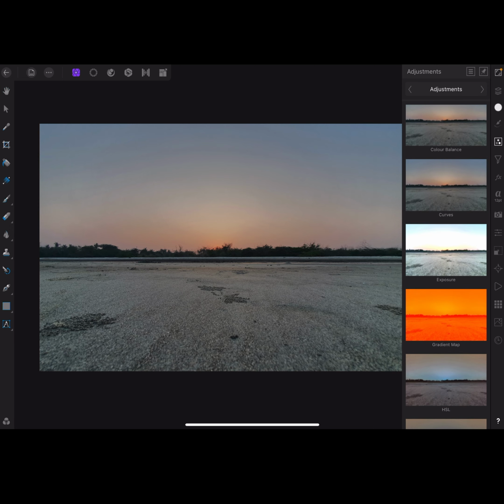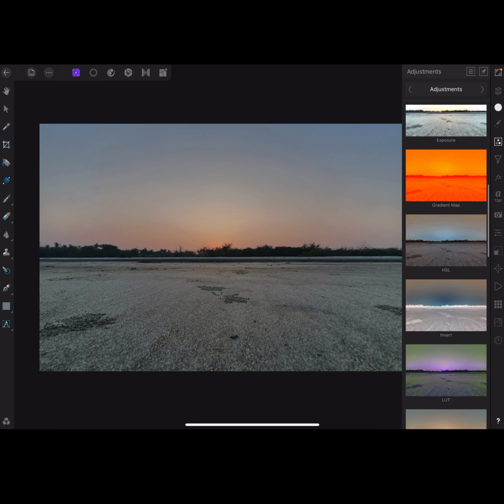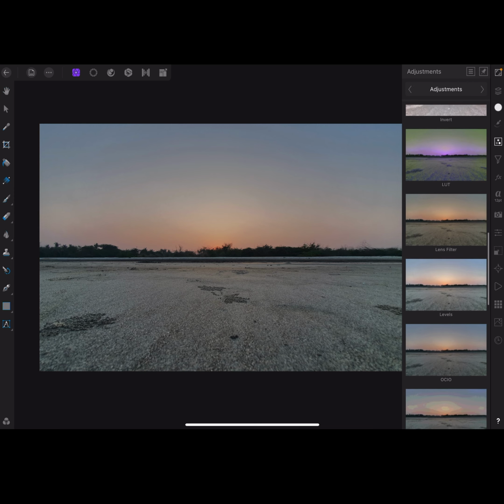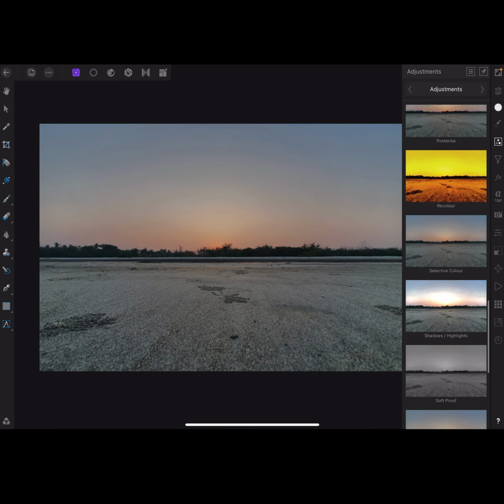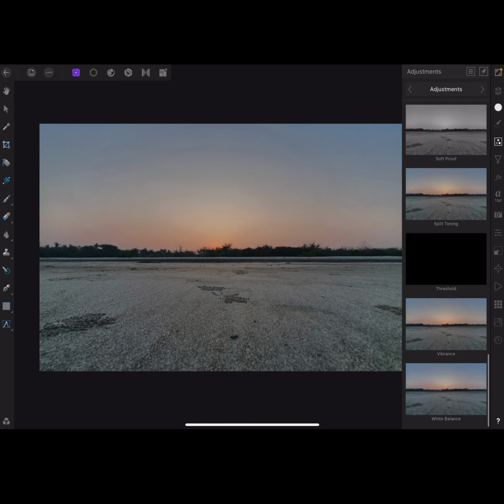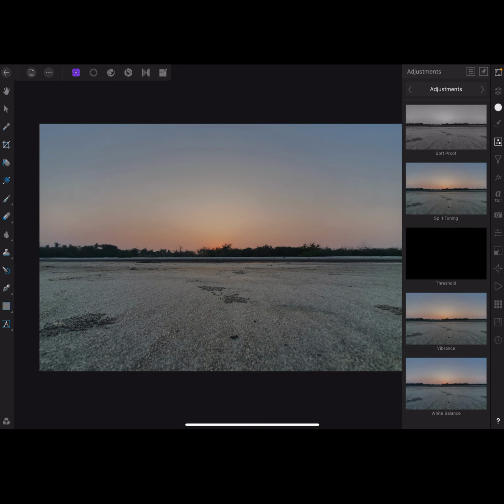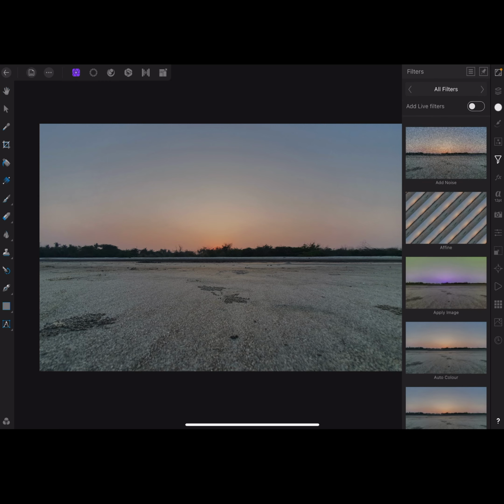I will come into that segment lastly. Okay, so you can have multiple exposure, HSL. A lot of things over here, but I'm not interested right now. I'm not going to do that. So you may ask what we want to do actually. I will go to this filter segment.